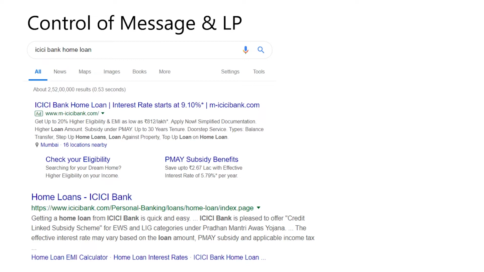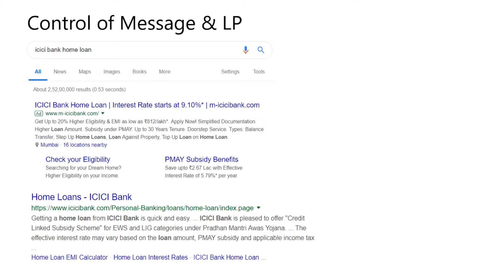Whereas if you look at the organic search result, this is the data that Google's crawler pulls from your page that is ranking for home loans as a keyword. Since Google is pulling this data from a static page at a point in time, you cannot customize the description or the title of the page that is appearing.